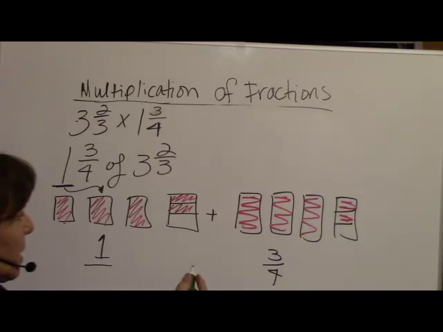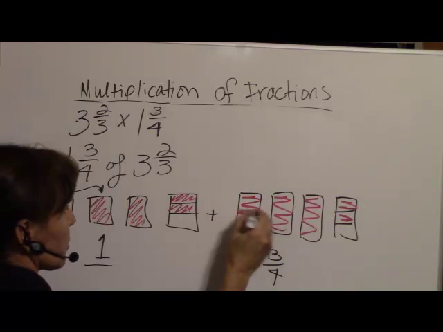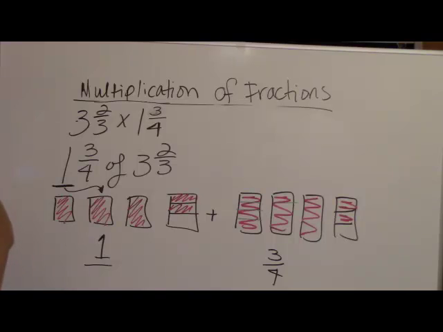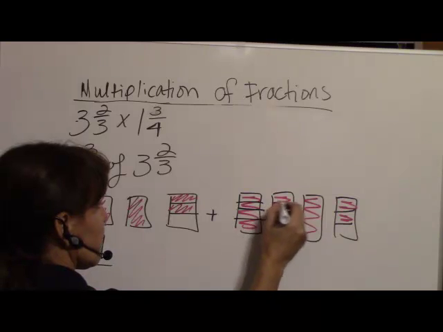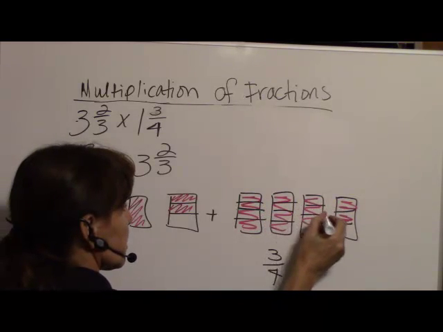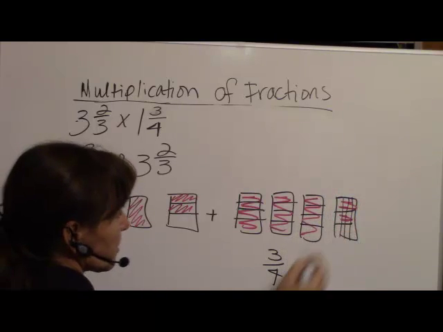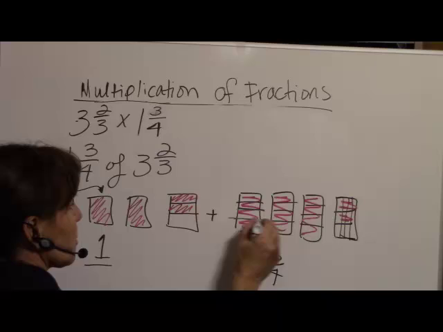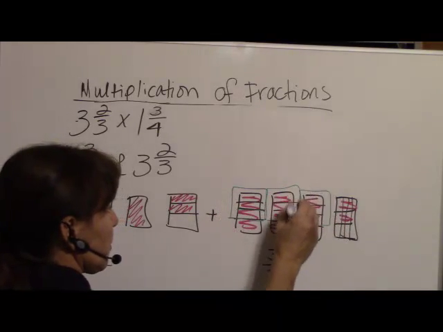Well, there's not a full set of 4 of the whole, so I can't just take 3 of them. So I'm going to have to divide everything into 4. So here's 1, 2, 3, 4. Let me use the black marker. So we have 1, 2, 3, 1, 2, 3, 1, 2, 3. And then this one I'm going to have to cut like this to get four out of it. So hopefully that's readable. I just cut it 4 ways that way. Now I'm going to box 3/4 of each of these. So here's 3/4 of this one. Here's 3/4 of this one. Here's 3/4 of this one.